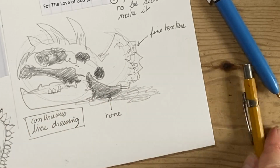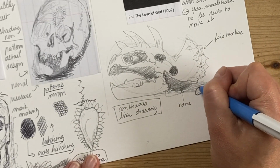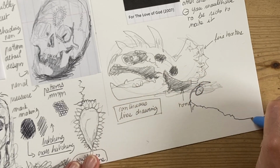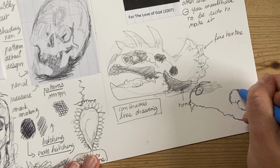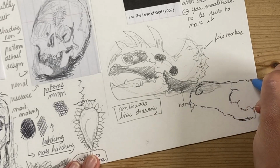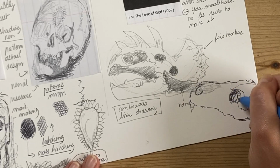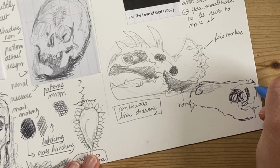I'm showing that I've put fine texture, writing where I've put tone, and explaining that I've put continuous line drawing on there. Here I'm using a different set of tools. I've got a coloured pen to create more drawings. As you can see, I'm trying to fill that little bit of space I've got left at the bottom, so this skull might just be cut short and have a little bit of detail on there.